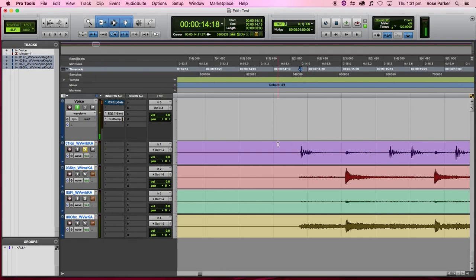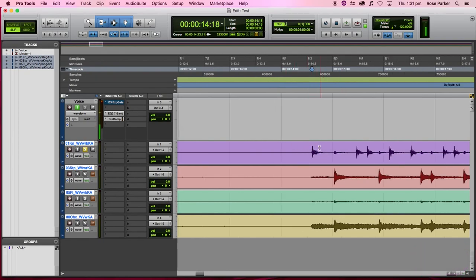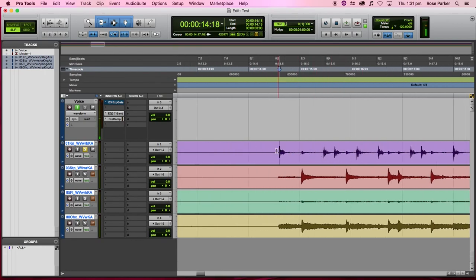So I just want a couple of variants. I don't want just this one kick hit. I want a couple so that it sounds real when I start to program these into a track. So if I have my cursor anywhere before my transient and I hit tab, that will go directly to the first hit, and then I'm going to press B to break. And I'm going to do the same thing, hit tab, break. That's a snare hit, but we'll delete it. Break it, break, break, break, and I'll do one more. Break.